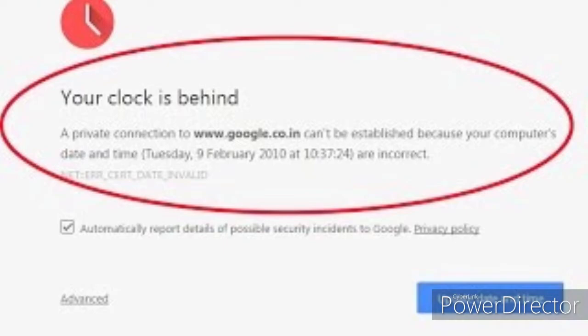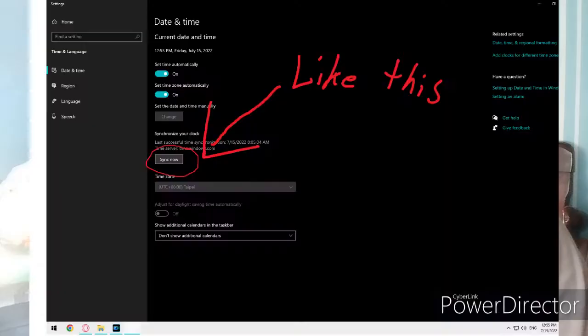You might have this problem that I will show on the screen. This problem is caused by your date and time not being in sync. You can just try to sync it first. Maybe it'll work again. But if the problem keeps happening every now and again, you can just do this, what I'll show you.